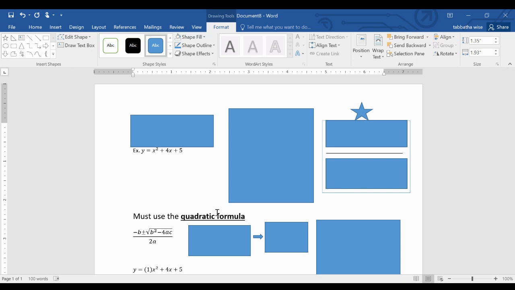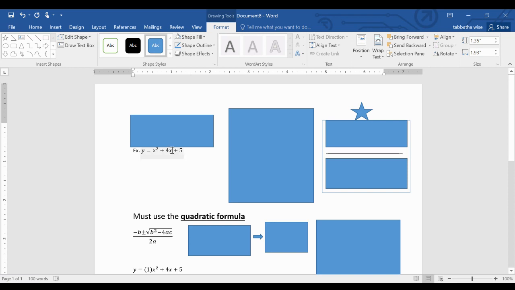Good morning, Algebra 2. You should have already watched the EdPuzzle number 10, Quadratic Formula Part 1. If you have not, please do that first, because this is going to build on that first video. So, the quadratic formula is the formula used to solve a quadratic equation, and it will work for any quadratic.